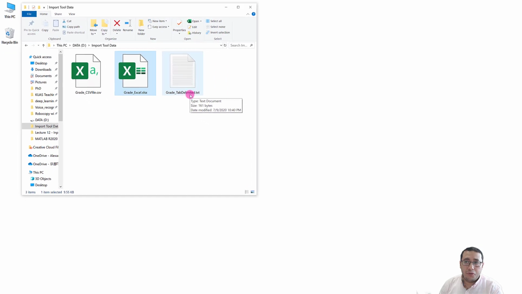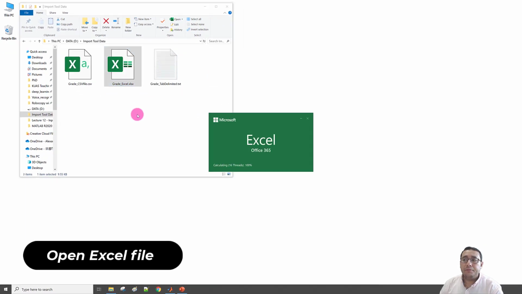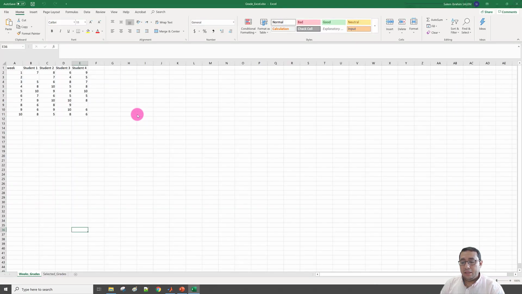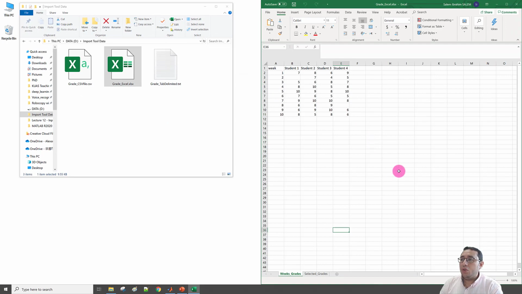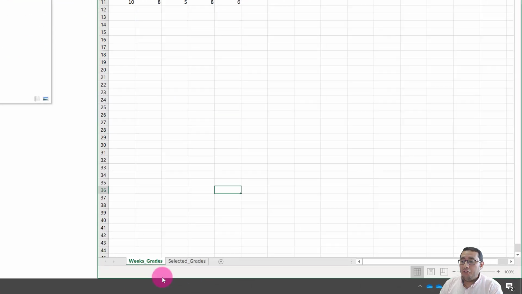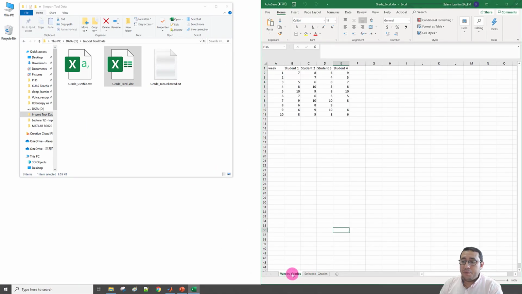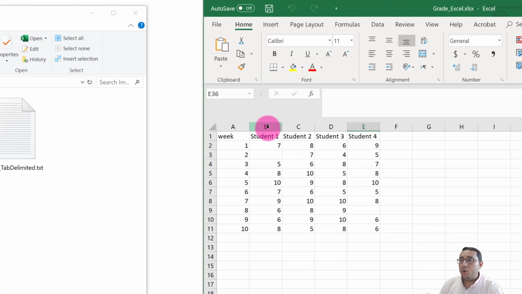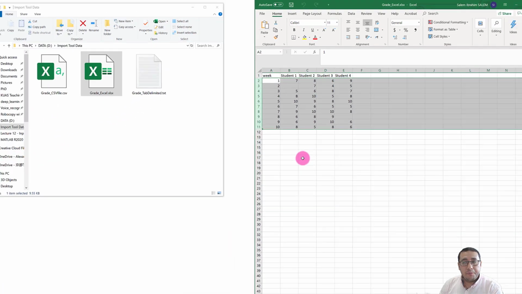Let's check what is the difference. First I open the Excel file, in half of my screen. We can check that in the Excel file we have two spreadsheets. In the first spreadsheet, named weeks underscore grades, they have the scores of 4 students, 1 to 4, in different weeks from 1 to 10.